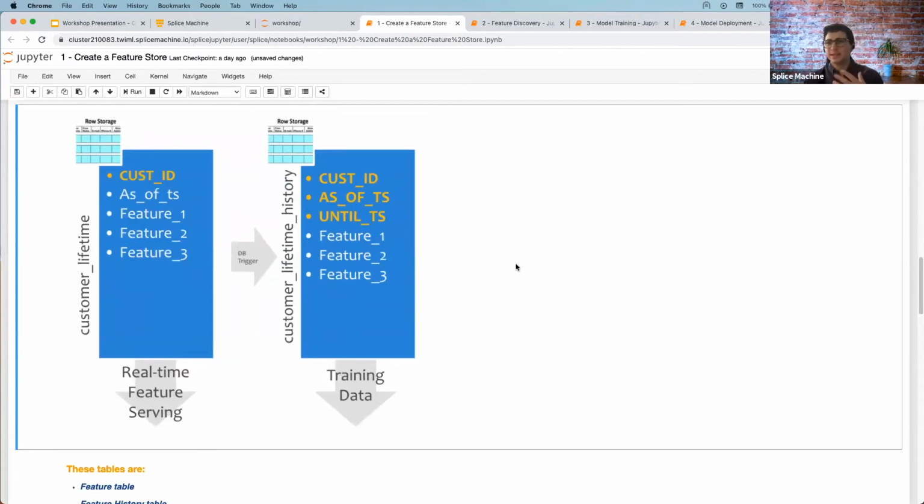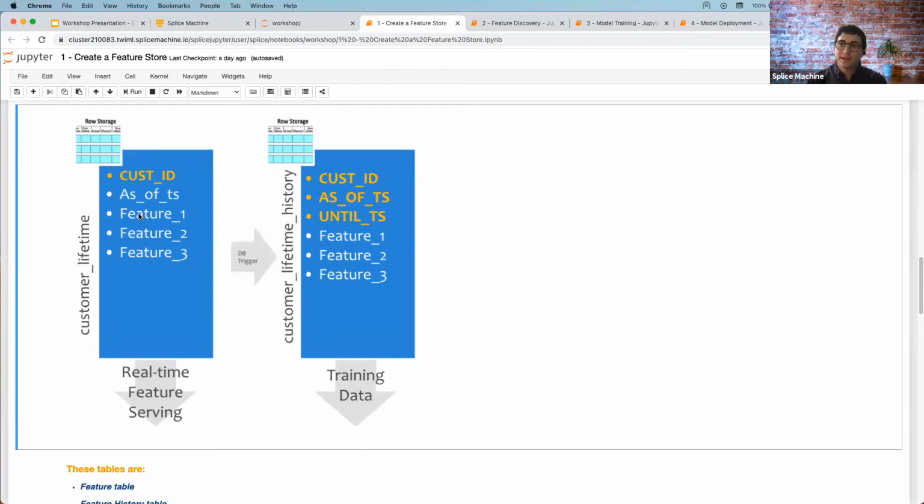So how does this work? We have this left-hand side real-time feature serving table. This table will keep only the most recent value of a particular primary key. Then we have this right-hand side historical table. This is the historical representation of how data looked in the past.